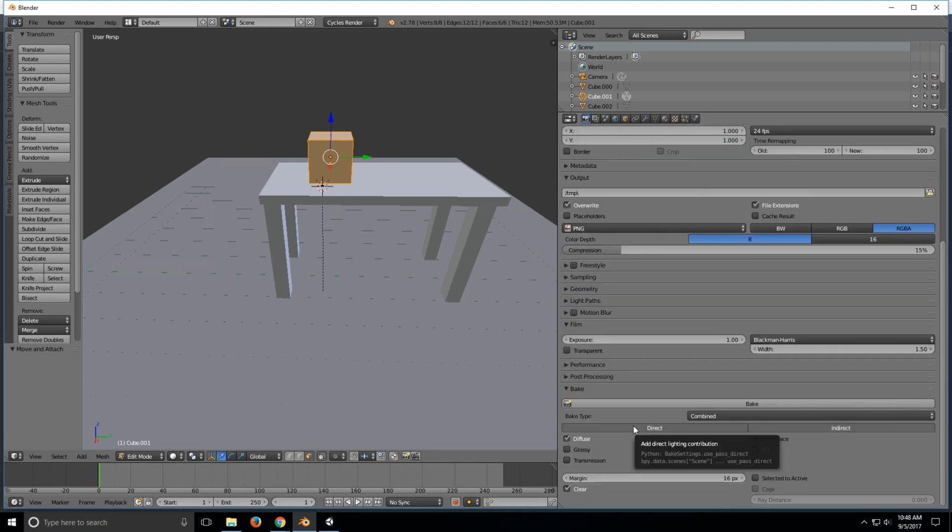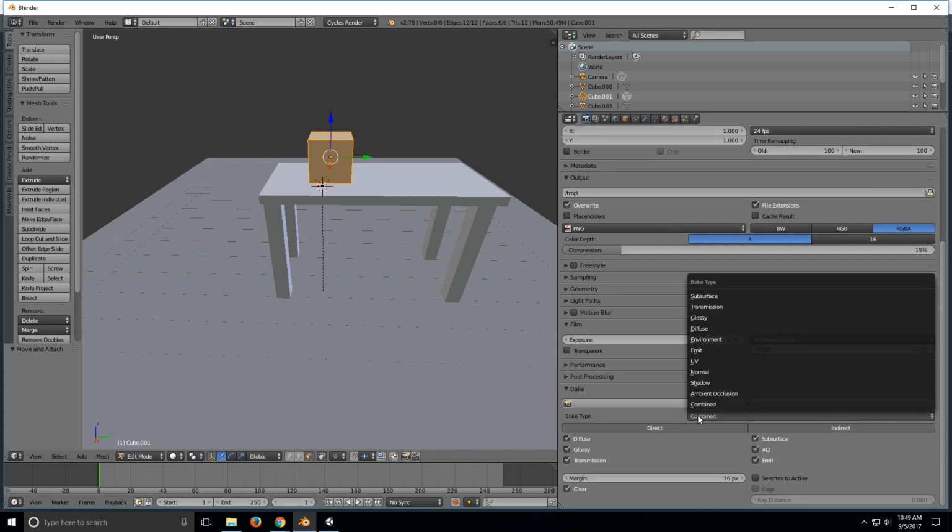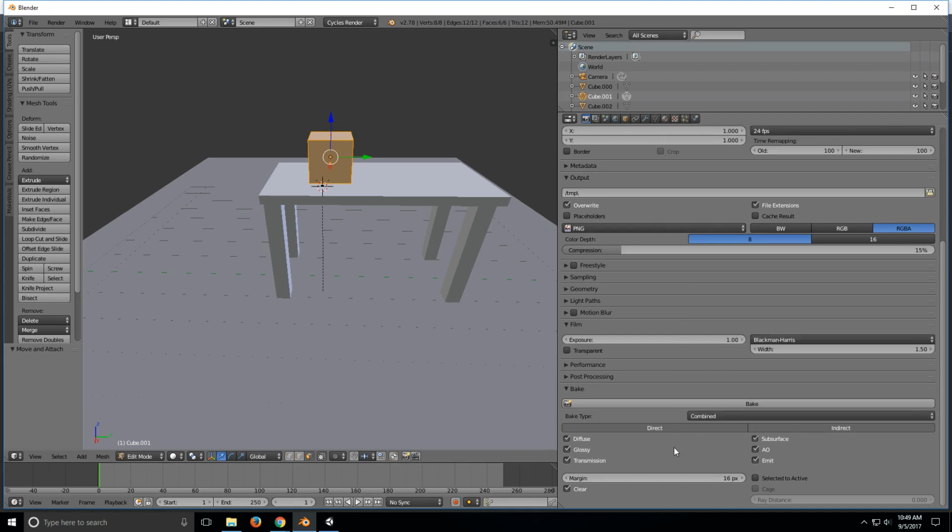So for bake, normally what it would have is, since I was messing around with this, this is basically what yours should look like right now. And this was the part where I had to look through multiple different tutorials and mess around with it to figure out what worked. This is probably the main reason why I'm making this tutorial. A lot of people are just saying to do diffuse and stuff, but that didn't seem to work for me.